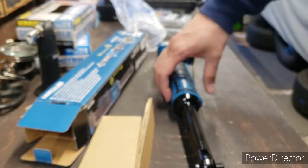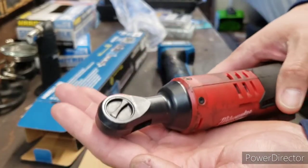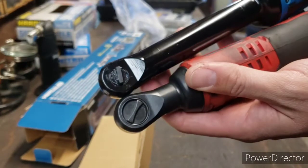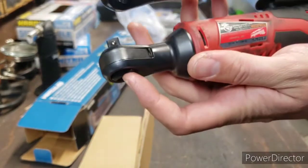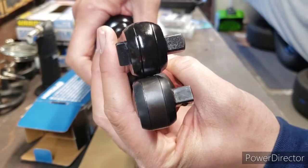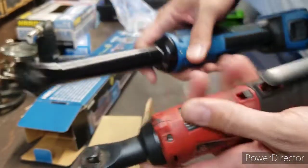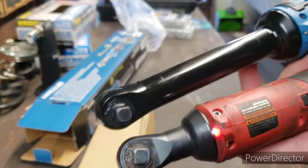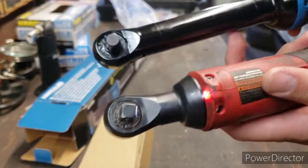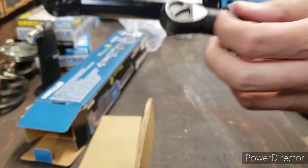Yeah, I'm liking that. But here I got the old Gen 1, the brushed motor. This is a 3/8 as well, and definitely see that the heads are very comparable. I like the recessed switches on the Milwaukee though. Yeah, definitely not a huge difference except for that switch. Seems like it's just as fast, or maybe faster, for the Hercules.